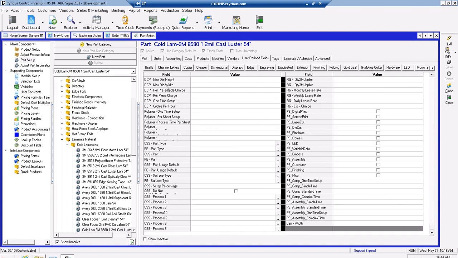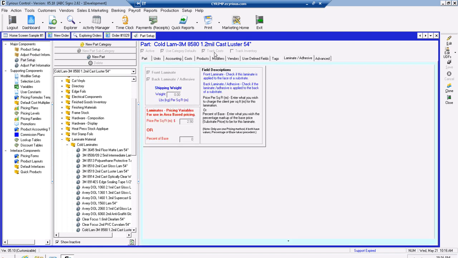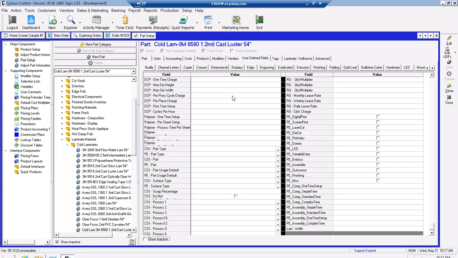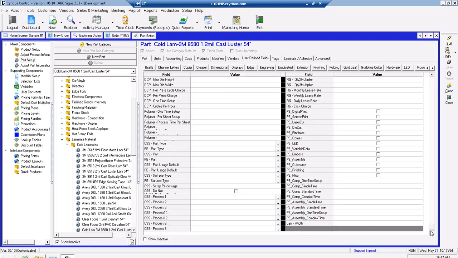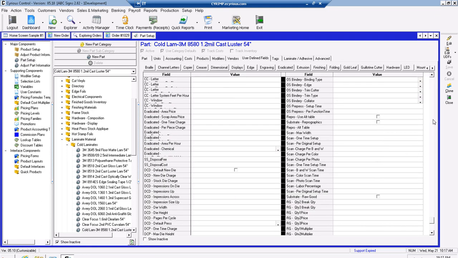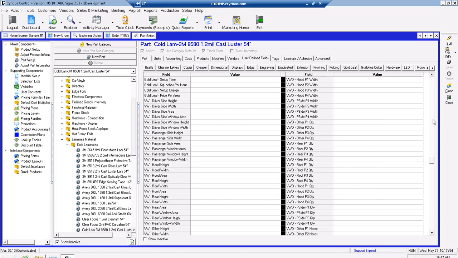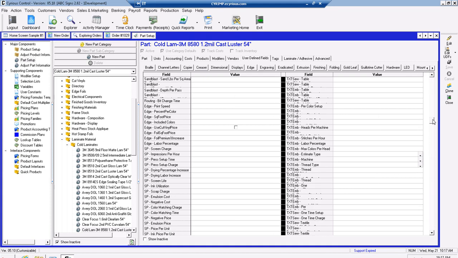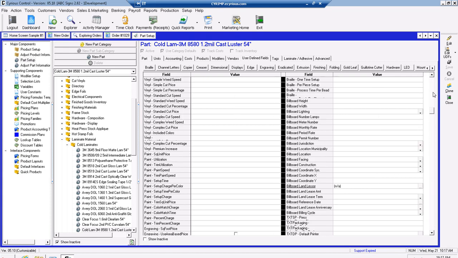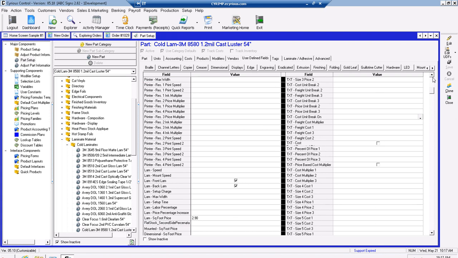All right, so if we're looking at this laminate now, you added that UDF, but it didn't show up on the layout. It won't show up there, but it would show up here. I could categorize it to find it easily, but I didn't do that. So we're just looking at the values.